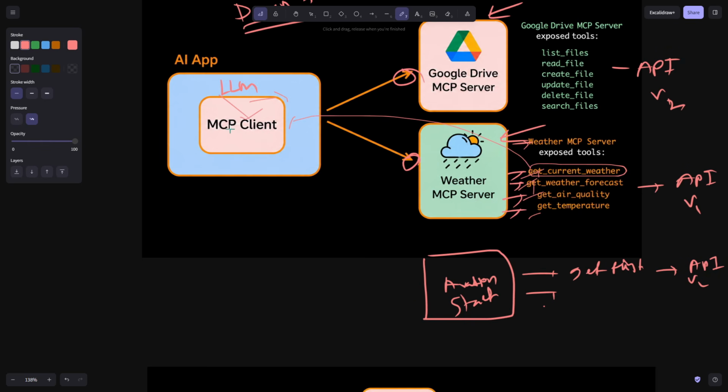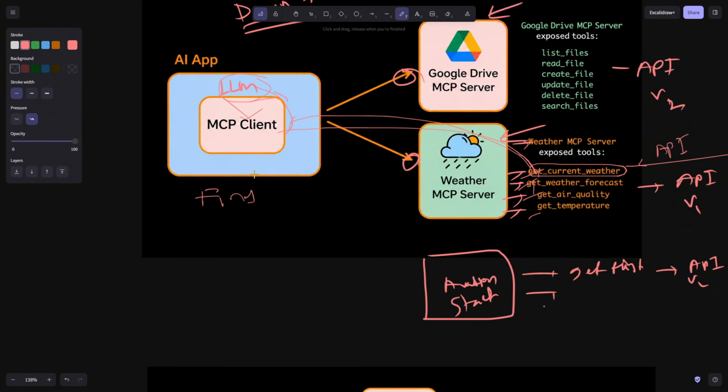Now again the MCP client will tell the MCP server to use the get current weather tool to get the real time weather information. Now it will hit that API, right? It has the API connection, right? With the help of the API it will get the real time information. Then this real time information will again return to the MCP client. MCP client will return to the LLM. LLM will use that information to generate the final response. That's how the entire communication is working, and this is called Model Context Protocol.